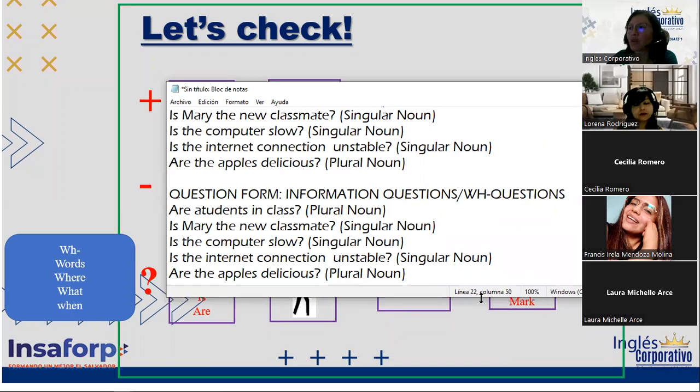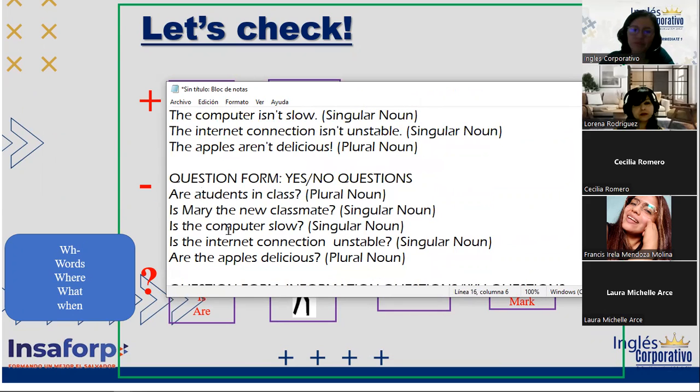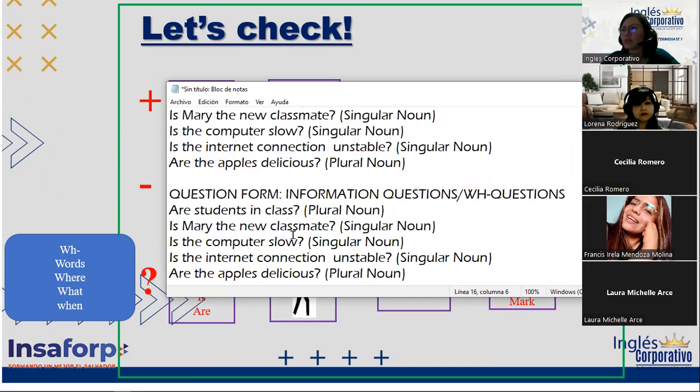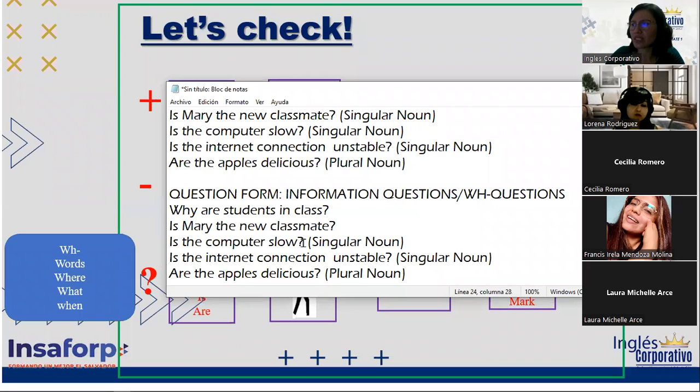Entonces, me vengo para acá y digo, are students. Uy, perdón, aquí tengo un typo. Es students. Entonces quiere decir que arriba está el mismo error acá también. Acá está bien. Acá también. Ok, muy bien. Entonces tenemos acá, are students in class? Bueno, si yo la quiero convertir en una WH question, sería why are students in class? Vamos a quitar esto porque ya quedó especificado qué tipo de noun es, ¿verdad? Así que lo vamos a quitar y vamos a empezar a dar respuestas a cada una de ellas, right?